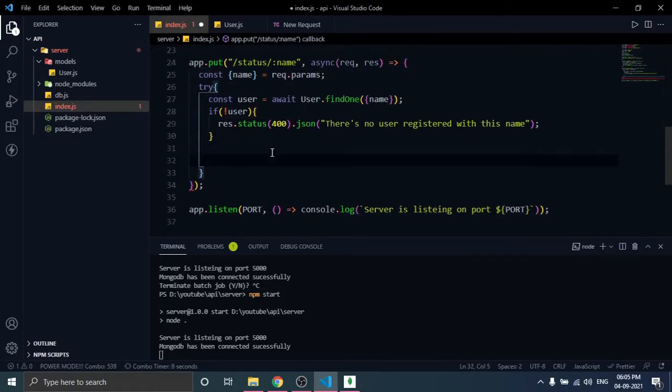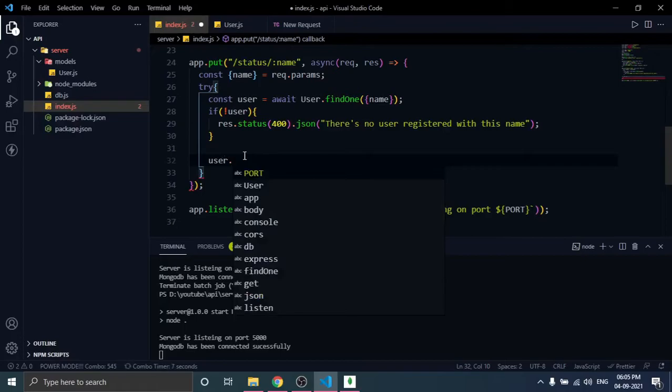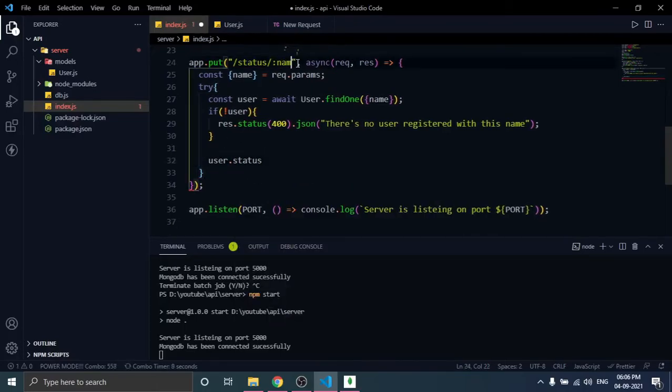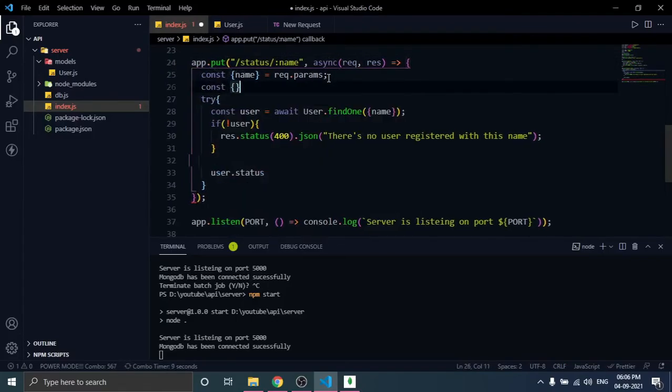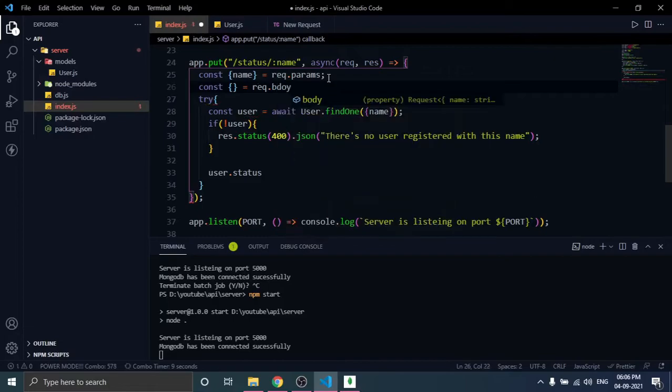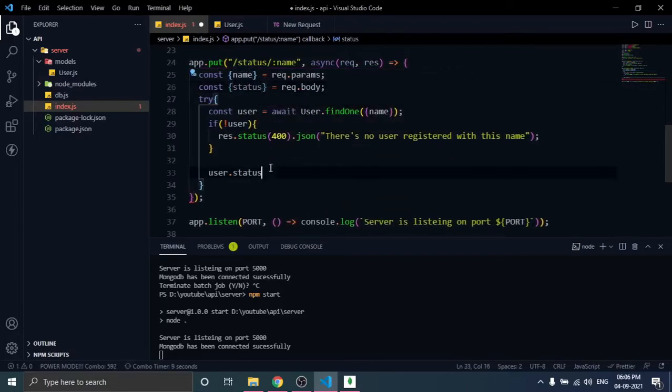If there's a user, what we are going to do is change the status, right? The user is also going to pass the status in the body.